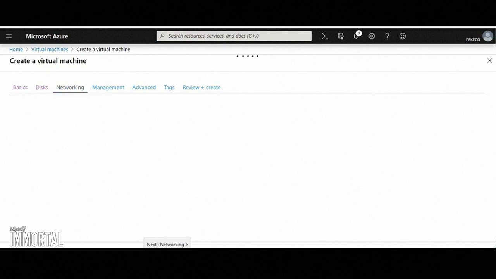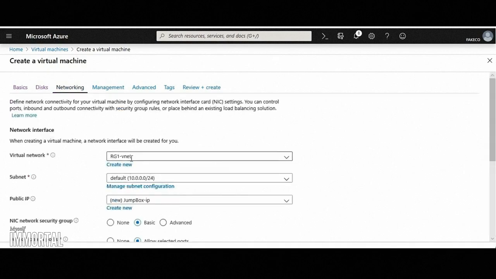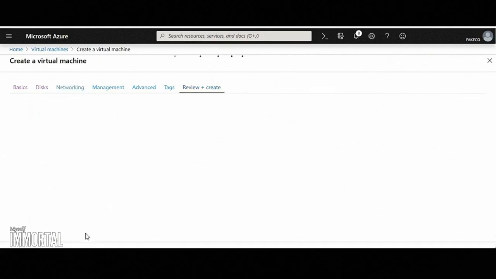And I just want to make sure this is deployed into the same virtual network or VNet and subnet where the existing virtual machines are. Of course, you can route between cloud virtual networks, but I'm just going to do this to facilitate the process. I know there's nothing else I want to configure, so I'm just going to go ahead and click the Review and Create button in the bottom left.